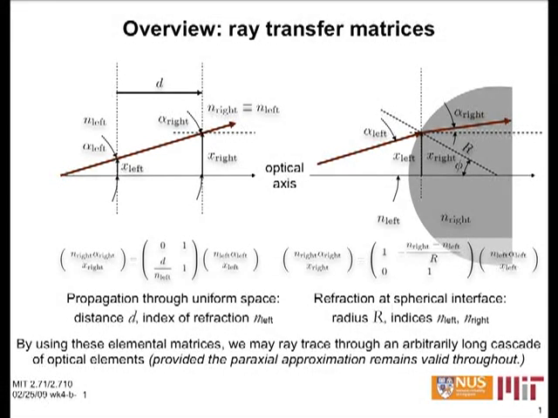So today, in some way, is the reward for what we've been suffering through for the last few lectures, because we'll actually get to see some optical instruments and how they work. So we'll basically put all these tools, all the terminology and the matrices and the formulas and all that, to work for the basic optical systems, namely the microscope and the telescope. And we'll also look at the building block of a microscope, which is the magnifier lens.